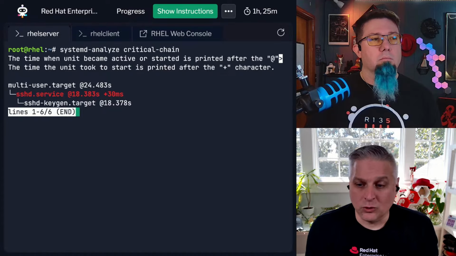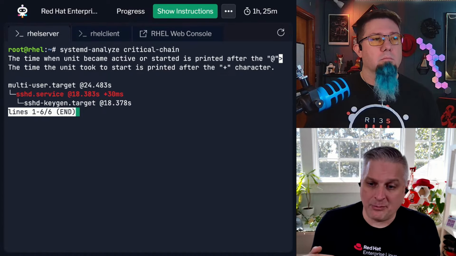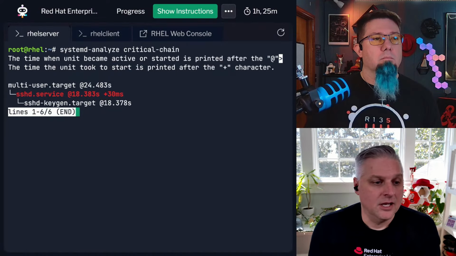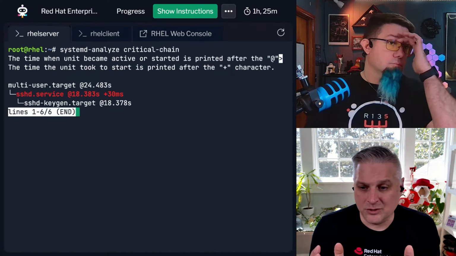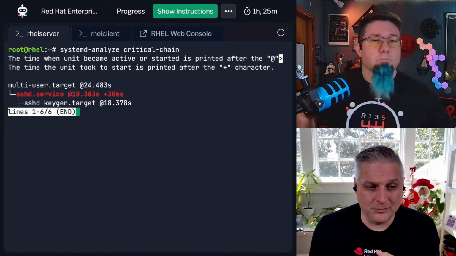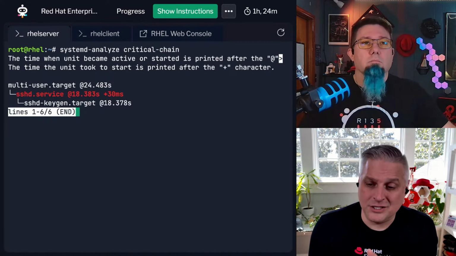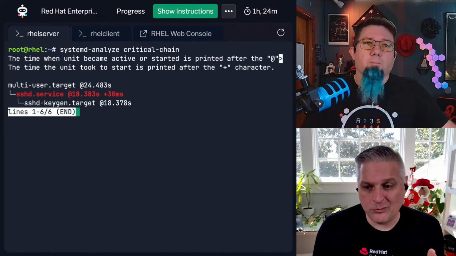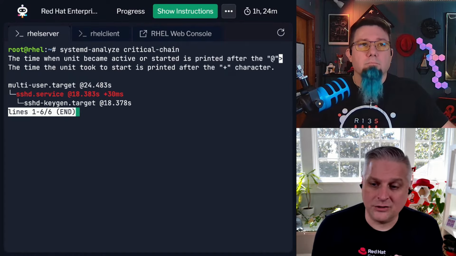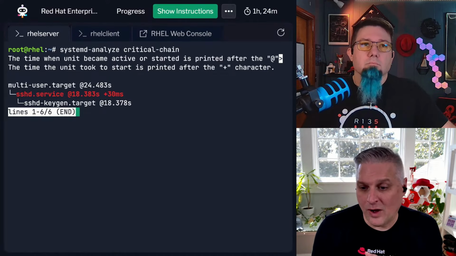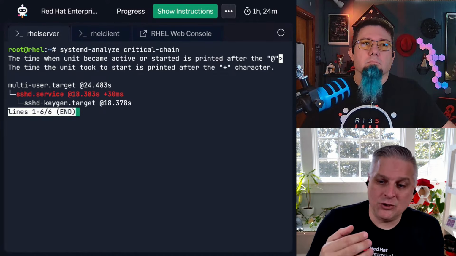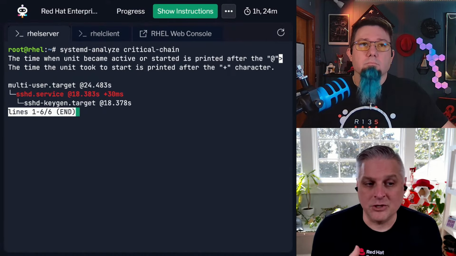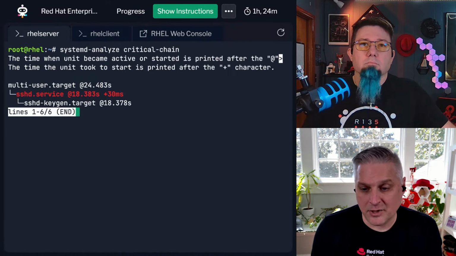So what we're looking at is the chain of events that had to happen in order for us to reach the state where we could log in and use the machine. This is a cloud system, which is why it doesn't have a lot and requires SSHD to access. But notice that what's not in here is my web server and all these other components, because that wasn't required in order to get me to a point where I could log into the box. Right? SSHD was required to get me to the point to be able to log in and access the box.